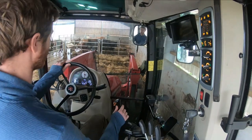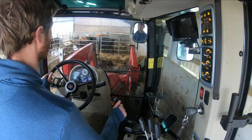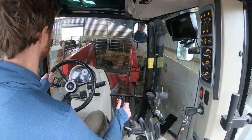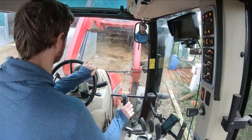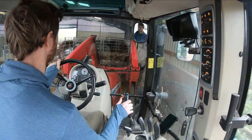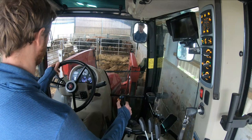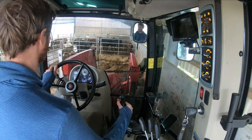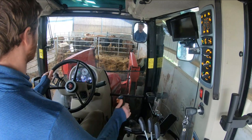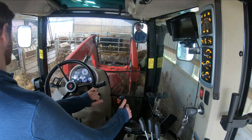It's not the easiest job in the world, just doing it with a bucket. Ideally I'd have a set of spikes with a jaw that clamps over the top of them. The other thing that's not ideal with this setup is this bucket I bought for an old tractor, which had an old trimmer loader on it, and it used to tilt back lovely on there. But on this loader it never quite seems to crowd properly, so everything tends to kind of slop out the front of it somewhat more, which is really annoying.